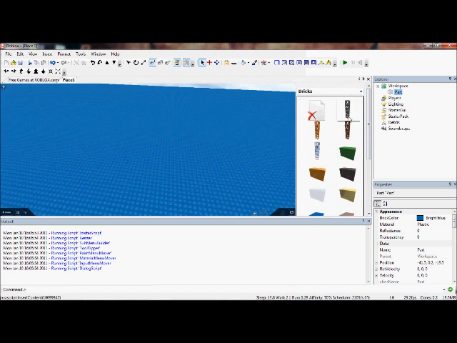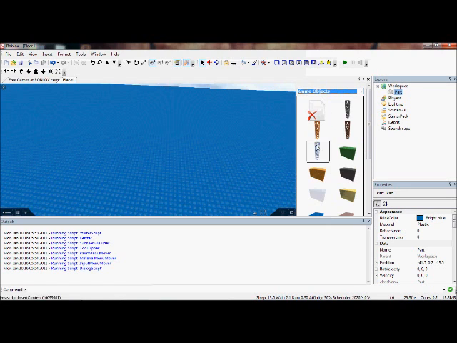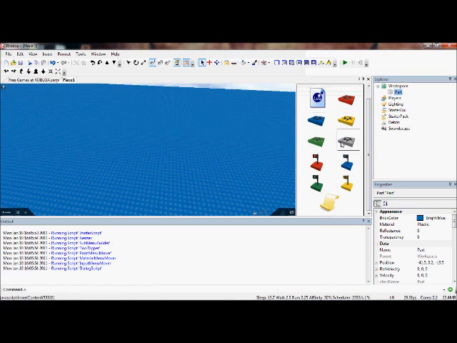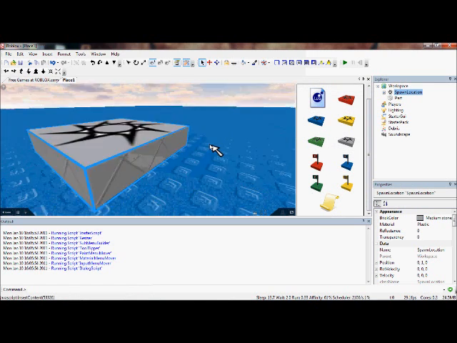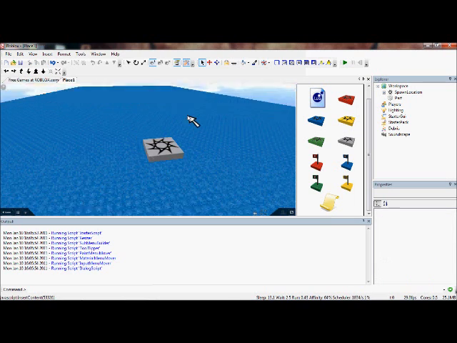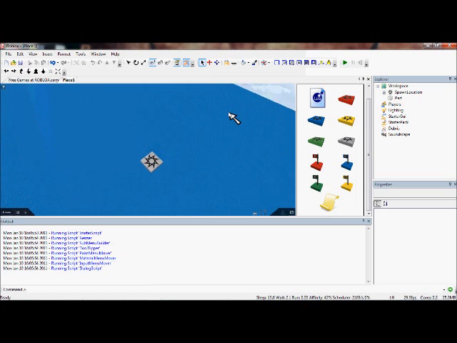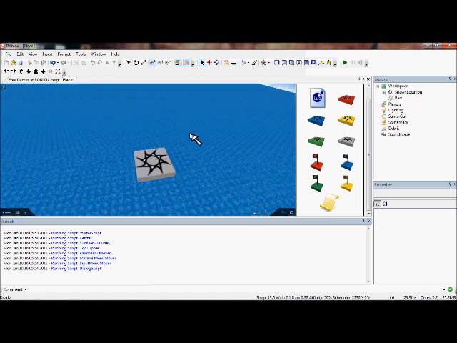And I'm just going to insert a spawn on this bar. We click bricks and scroll down to game objects and insert a neutral spawn so it doesn't come with a team. And it's just grey. Let's put it there so we can test. And I think I'm going to lock that as well so I don't accidentally move it, destroy the place and die, which I usually do.